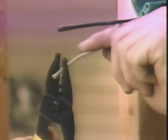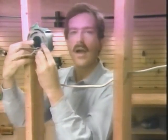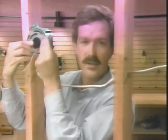First, using my wire stripper, I place the wire in the slot marked 14 because this is size 14 wire. In working the tool, being careful not to damage the copper conductor, I remove about 1 inch of insulation from the end of each wire. With the fixture mounting bracket in place, I always start by making the ground connection. Then I make the neutral connection to the white wires, and the last thing I do before securing the device in the box is to make the hot connection.